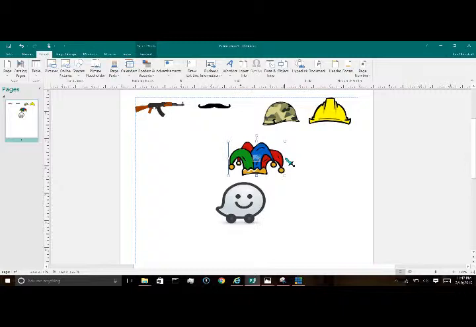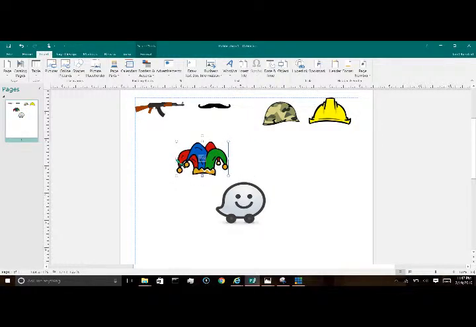So what I could do is grab one square, drag it all the way over, try to get it to match the same size, and there you go. It just flipped around. It did a mirror. Now that's why I said don't get anything with words on it, or else the word's going to be written completely backwards. Because what just happened, it was mirrored.